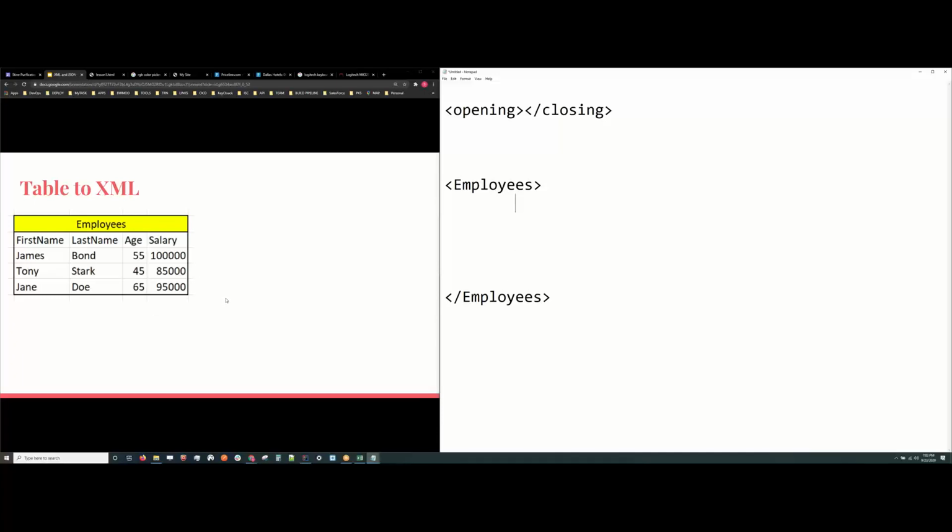Again, how many sets of data do we have? 3. And you have to encapsulate these into 3 other tags, but you have to be creative here, or the developer has to decide how to put them in an opening and a closing tag for all these 3 sets. They might decide, why don't we just have something called employee as singular?